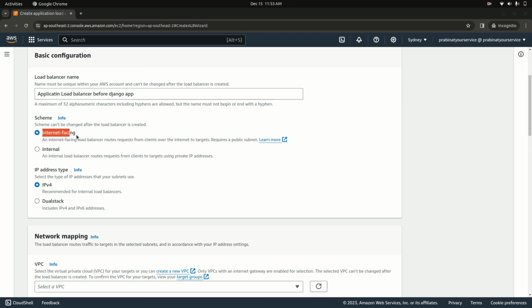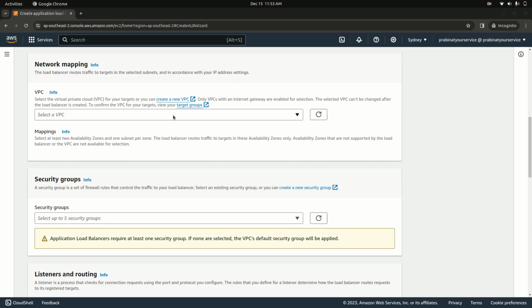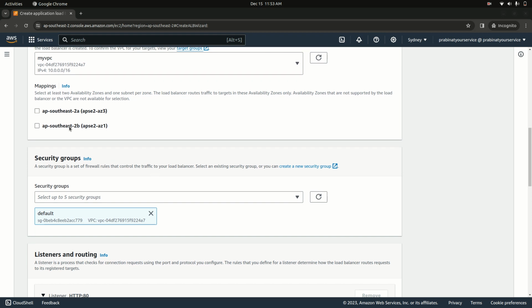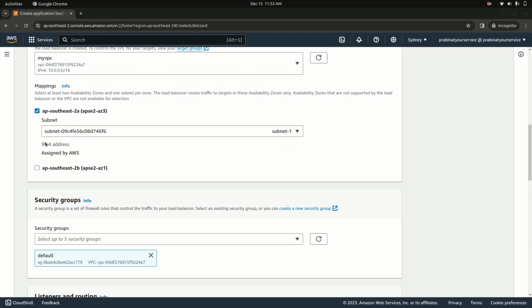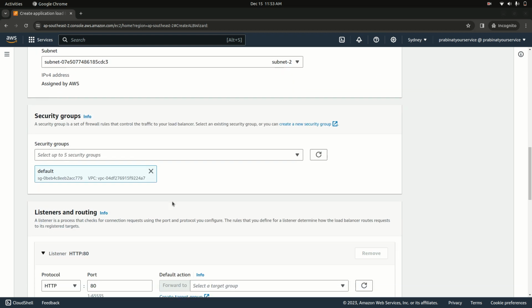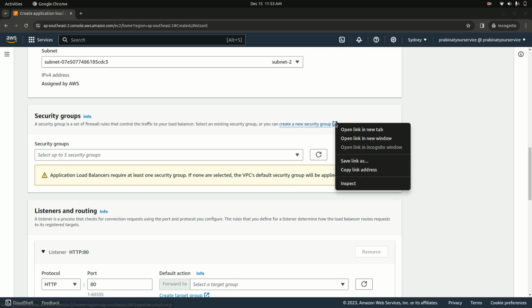This is internet facing because it sends the traffic to the subnets which are public subnets, with IPv4 addressing. Select the VPC from here, and now this is where we need to select two availability zones, which is automatically selected. I need to create a security group for this. Right now I don't have any security group, so let's go ahead and create one.